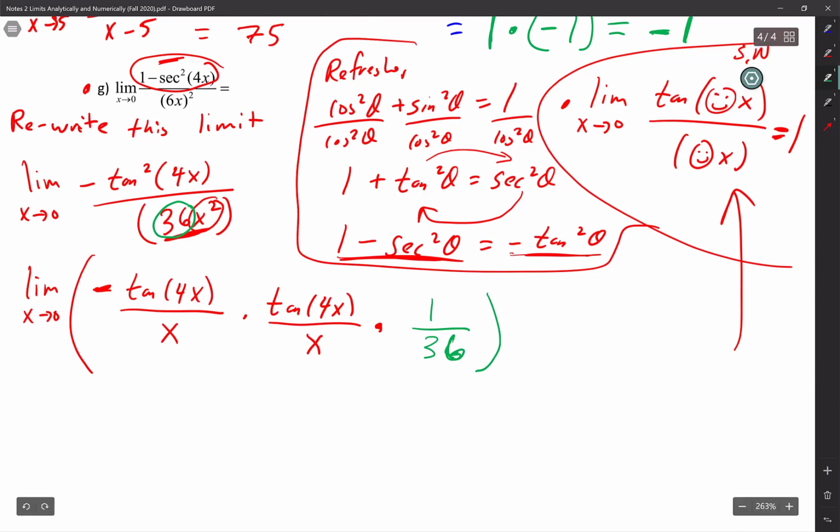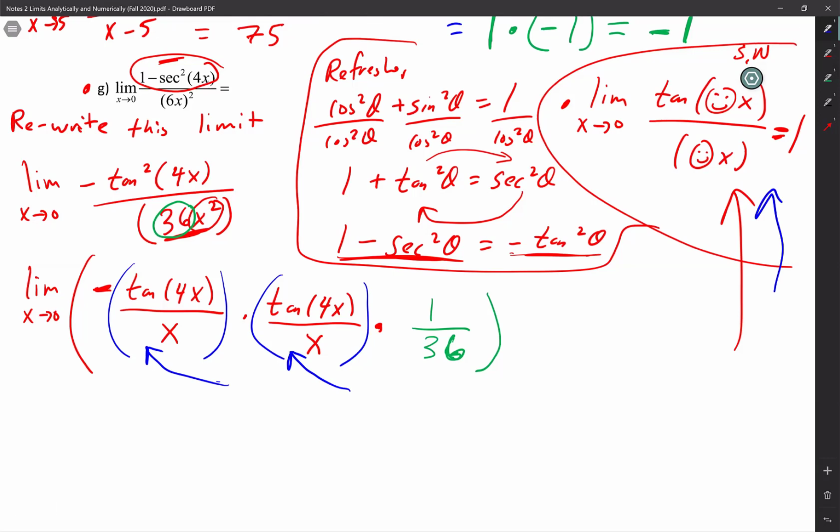Okay, I'm going to take a different color. I'm going to put this in parentheses, another parenthesis to isolate. I need something down here in order for me to use this property. What do I need? A 4. Now, this is magic. You can't just add a 4 in the bottom. If I put a 4 in the bottom, what do I do to the top? Multiply by 4. So look, notice where I put my 4, so I wouldn't get confused. Same thing with the other one, guys. If I put a 4 in the bottom, then I put a 4 in the top. All I'm doing is chemistry, just chemistry.